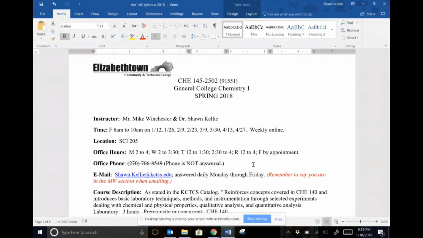Couple quick things. Due to the fact that this is a dual credit course, we are accommodating the high school by offering this as a little bit of an unusual schedule. It's meeting every other Friday on these dates from 8 a.m. to 10 a.m. You need to be there promptly at 8 a.m. because you will be busy those entire 2 hours.